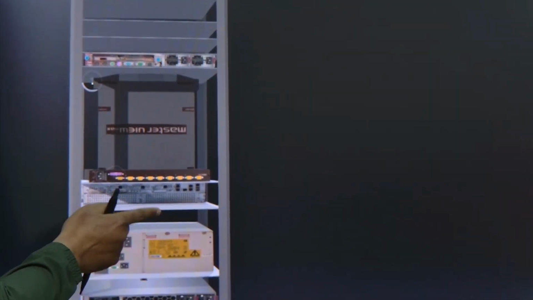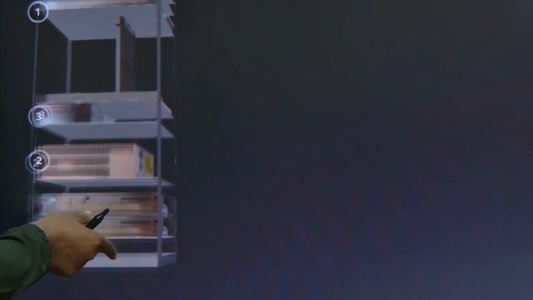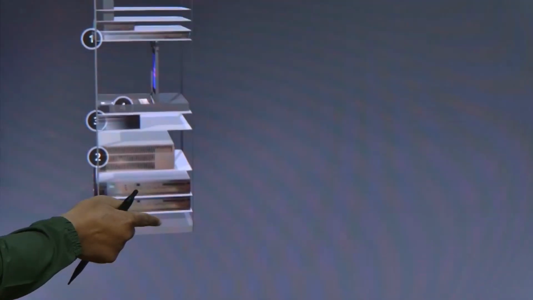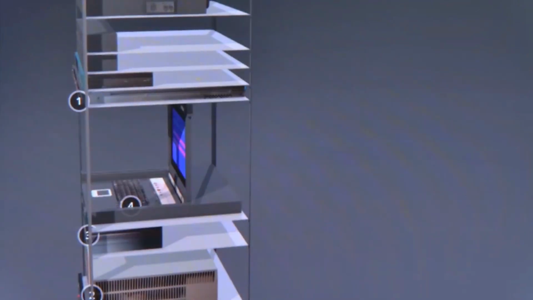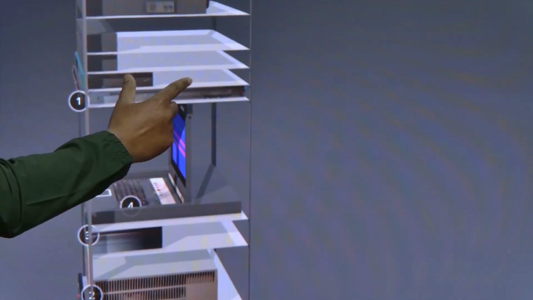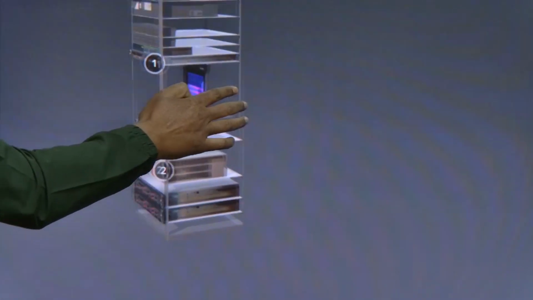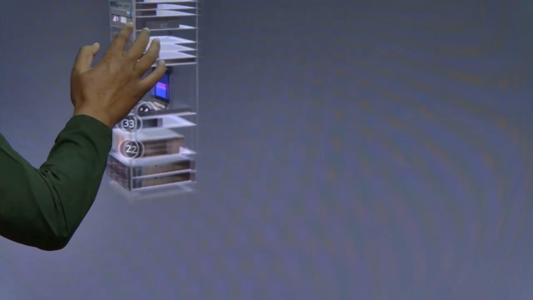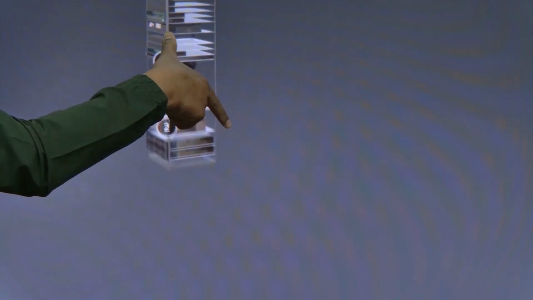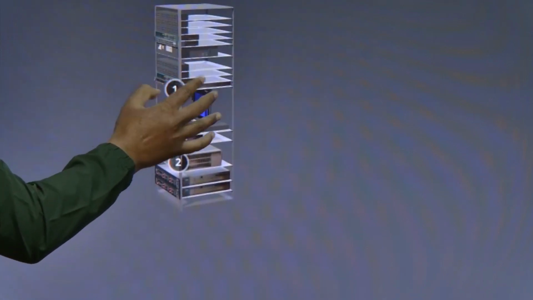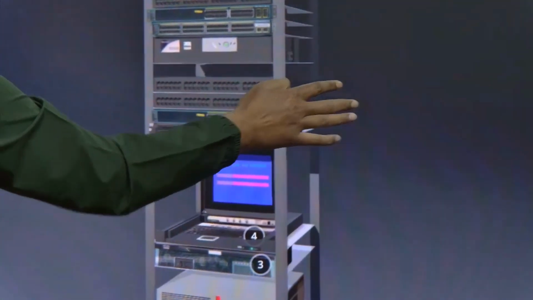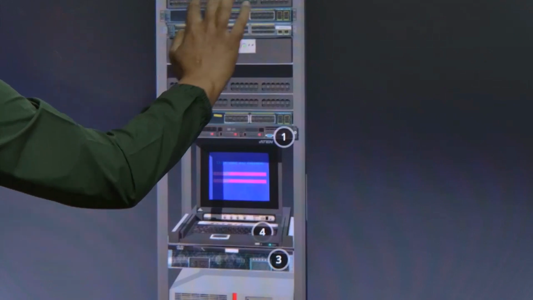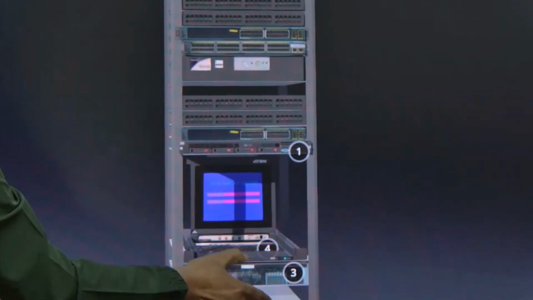Again we have different LEDs that are going to be connected, and this is again the back side of this particular device. This is a rack, where we can see the whole 3D view. This is the actual rack view, and these kinds of racks you are going to find in a real networking scenario. If you want to understand how this connectivity is going to happen, how the router is going to be configured, how the switches are going to be configured, you can learn about that, like how some firewalls are connected, some switches are connected, some routers are connected, and some other devices are also connected.